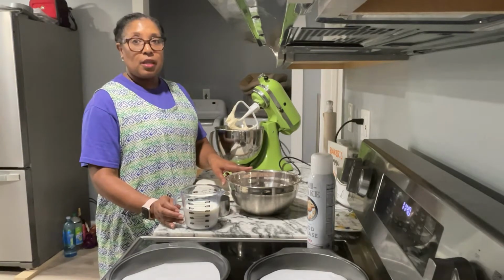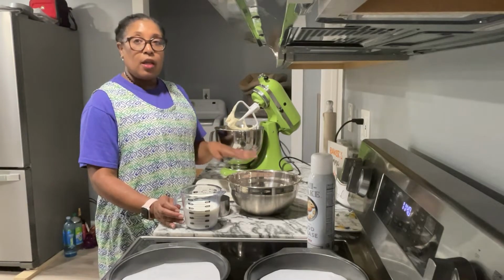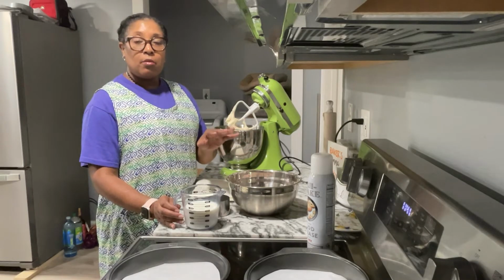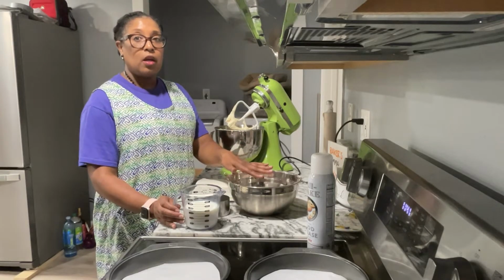The cocoa is acidic. These two, and I told you, cooking, baking is chemistry. The science behind it, being that they're both acidic, is what gives it that mahogany color, that reddish brown color that it has once it bakes. All right, so it has to be buttermilk and unsweetened Dutch cocoa.